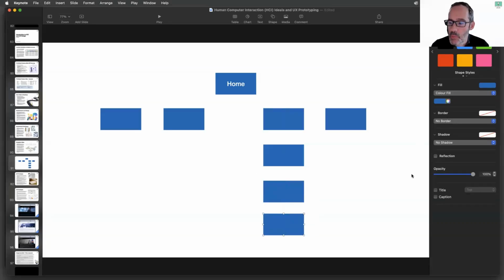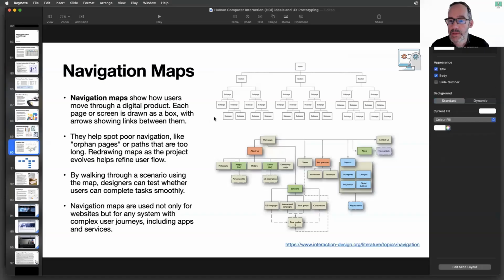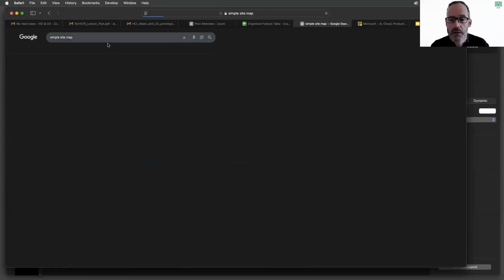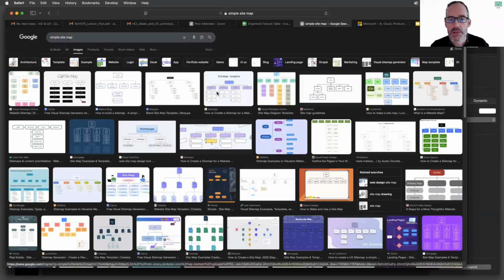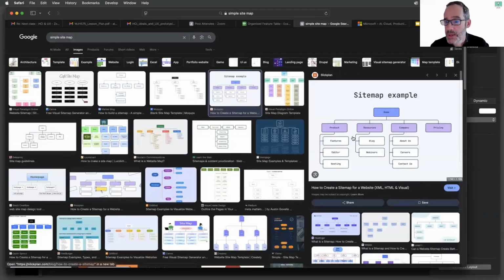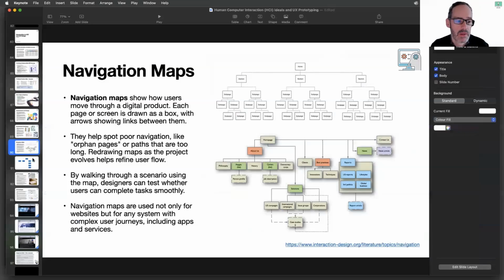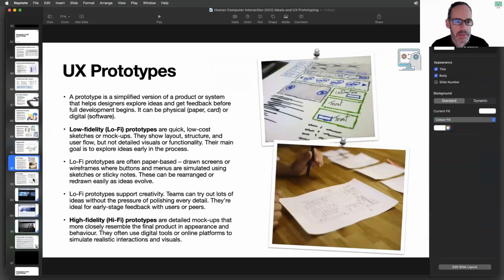And then we join them all up with lines and with arrows. So remember, we're trying to do a simple kind of version of this. Go in and look for a simple sitemap, and it'll give you a visual representation of what it is. And you can make it look nice. You can use a couple of different colors and go in and label it properly. So that would be one of the requirements of the assignment met.